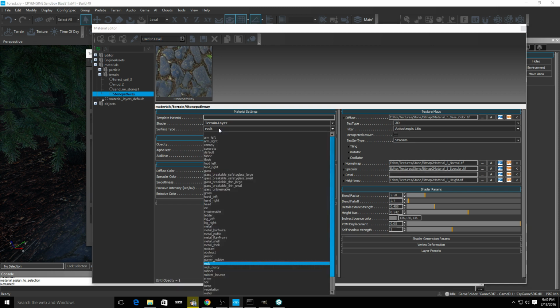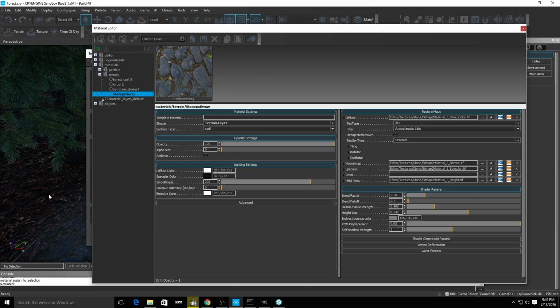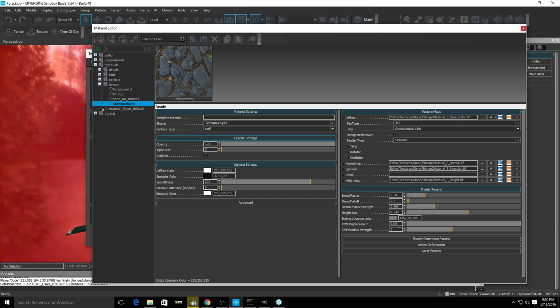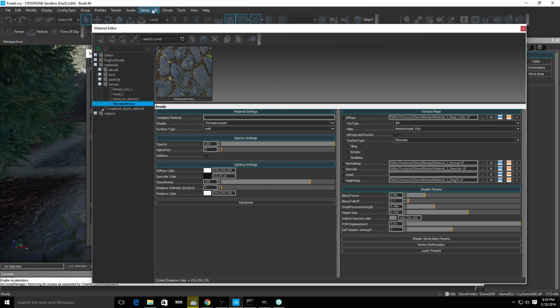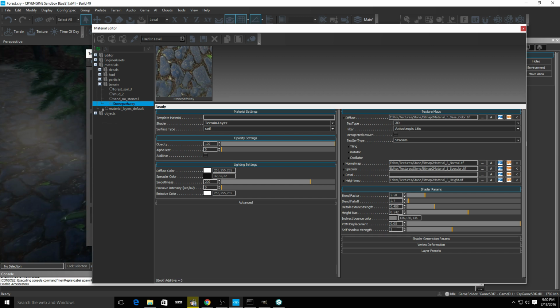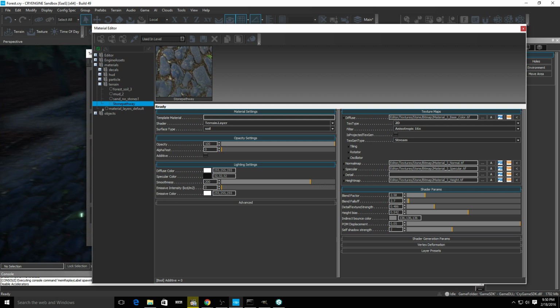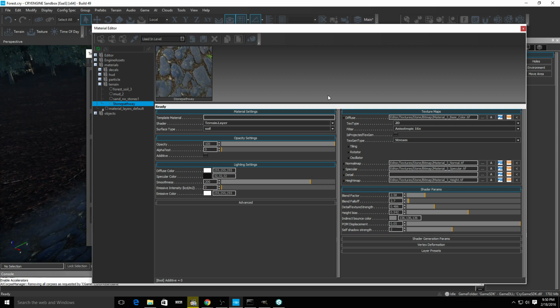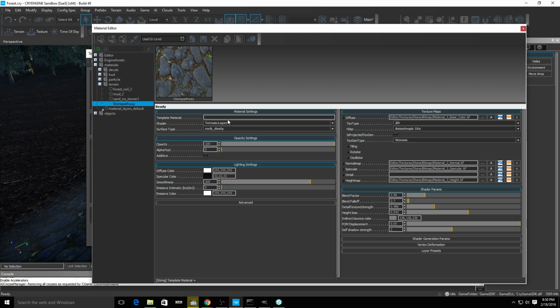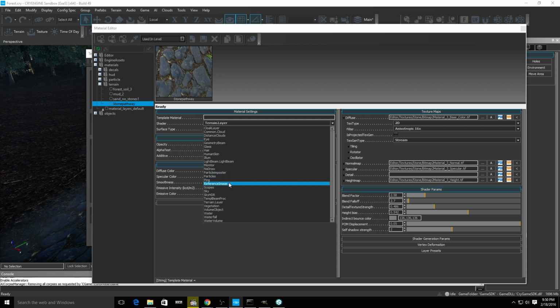Okay, let's try. Glass, jewel, metal, rock, dusty, rubber, bounce, shader.